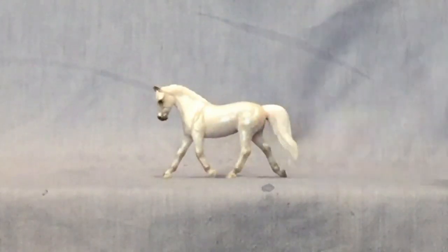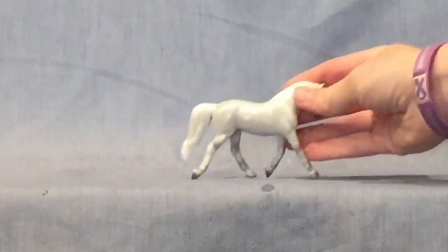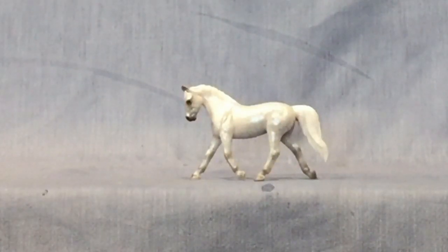Next I'll do the single day ticket models. This one is Silver Charm — again, all of these are based on actual horses. He's kind of semi-gloss, not super shiny, but he shines a little — kind of a pearly semi-gloss. He's got really really nice flea bites on him all over. I was really impressed with the single day models this year; they're all completely gorgeous. This is the first year in a while I've actually gotten the full set.